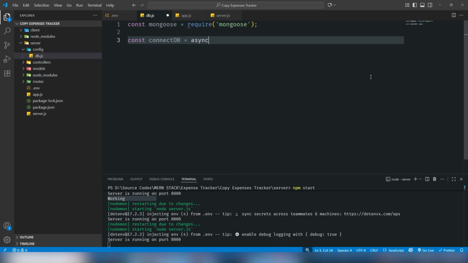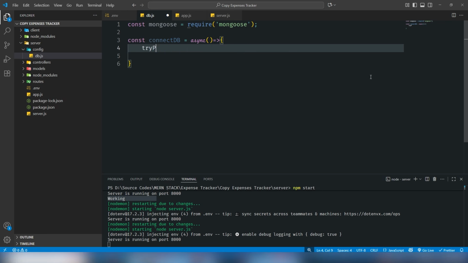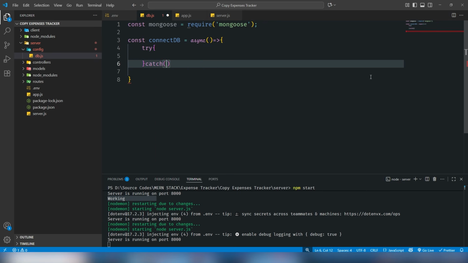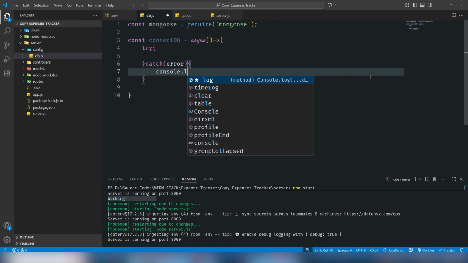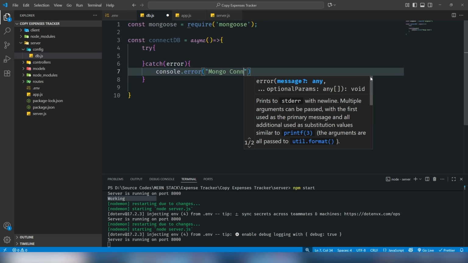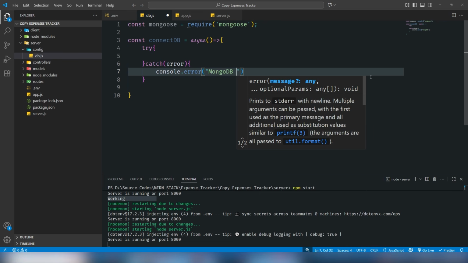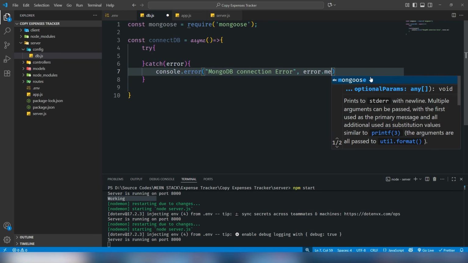This is an async function. Catch the error, with an error message.